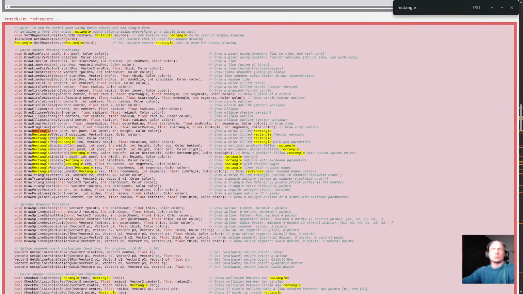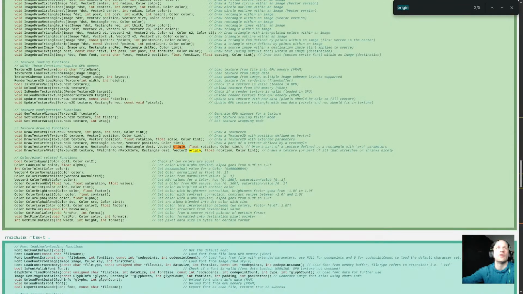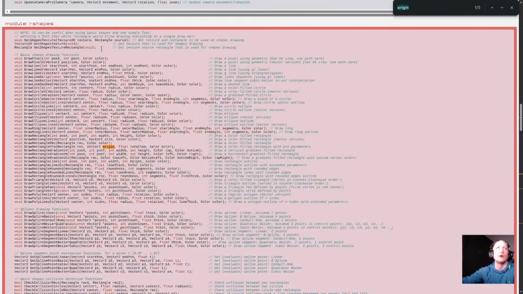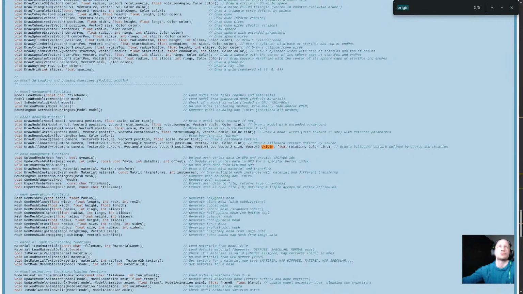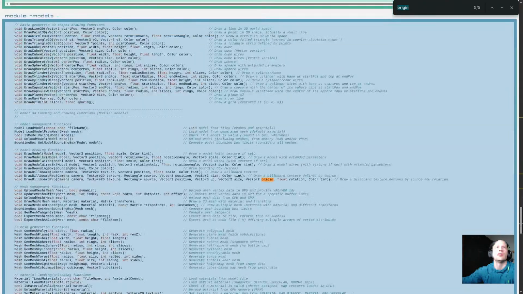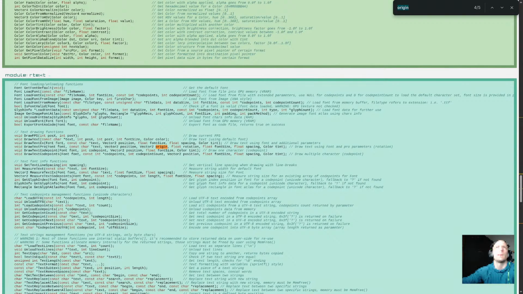Let's look for origin. Yeah, origin. With pro parameters. Is rectangle the only thing with origin? No. Draw texture pro. Draw billboard pro? What is that? Draw text pro. So we can get text and rectangles relative to an origin.